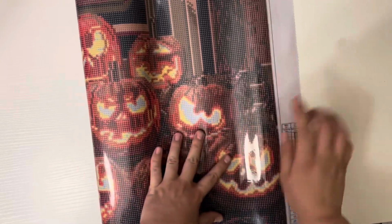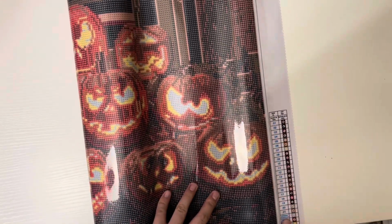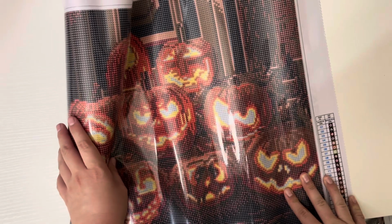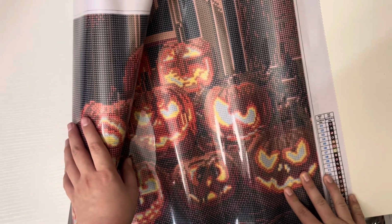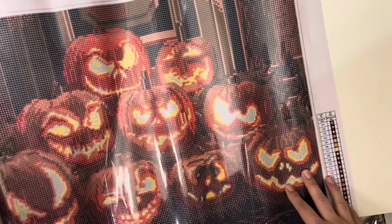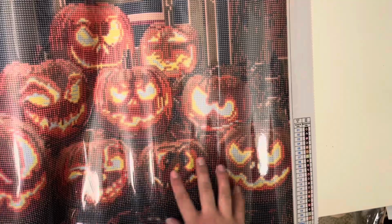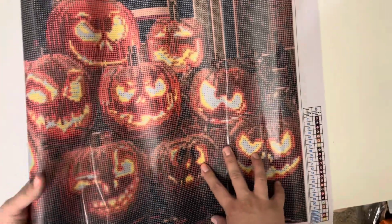And this one does have the standard, what is that called? Oh my gosh, I'm having a brain fart. Legend, is that what we call them? You guys know what they're called. Someone remind me in the comments down below because I'm having a brain fart. Oh my gosh, I'm so excited. So this is the canvas here. Hold on, let me roll it backwards so that it's not quite so rolly.